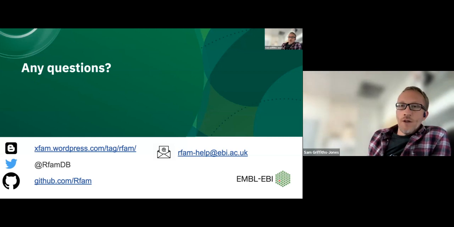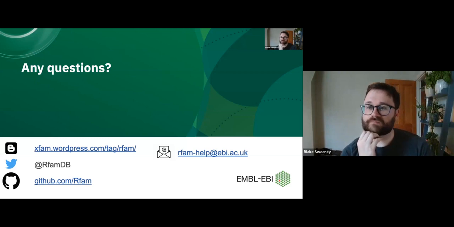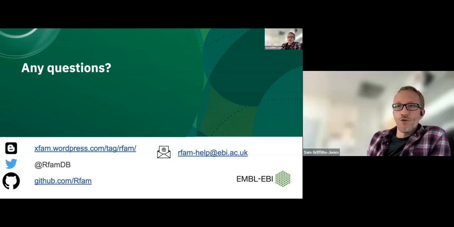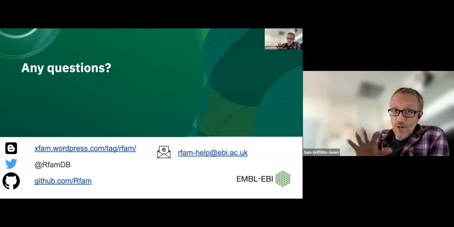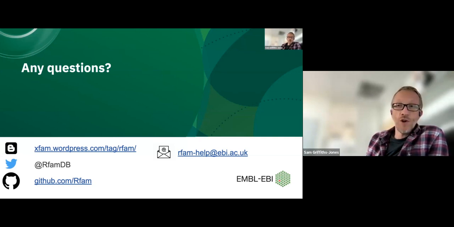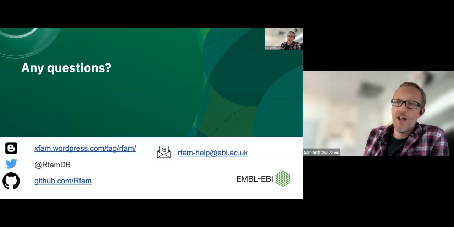But you can actually run that search command with your own threshold. I think you can set an e-value threshold there, Blake, is that right still? Yep. So you can choose to run with a lower threshold to see if there are any hits which might be relatively low scoring, below the threshold that the Rfam team have curated for that model. Perhaps in your case, if you're looking at a particularly weird and wonderful organism, you want to find some low scoring hits because you might have a particularly divergent match. So that would be the first thing that I would try, and a relatively straightforward thing to try.